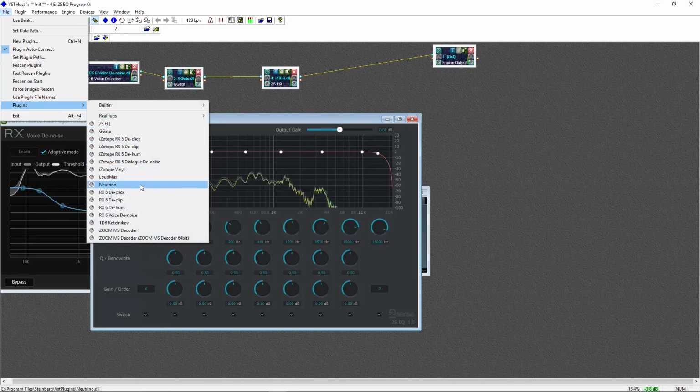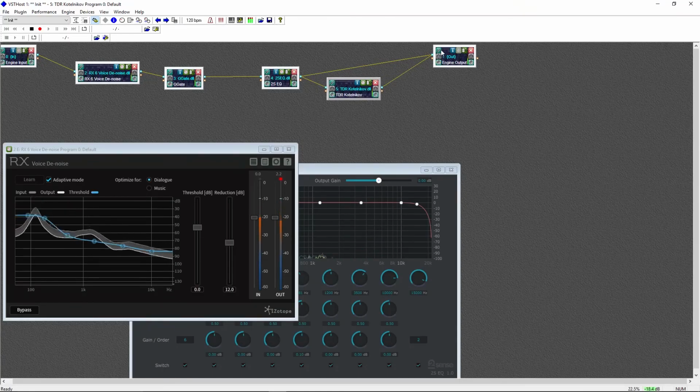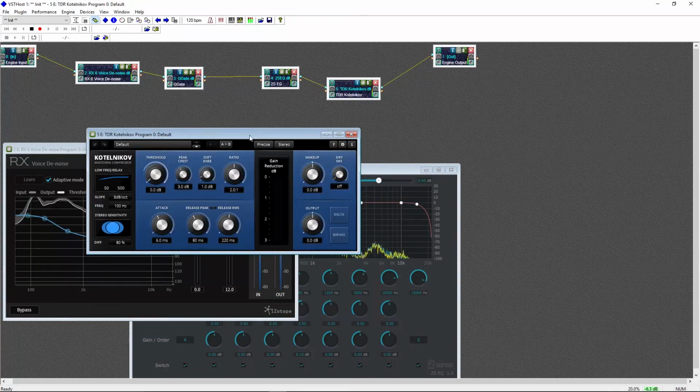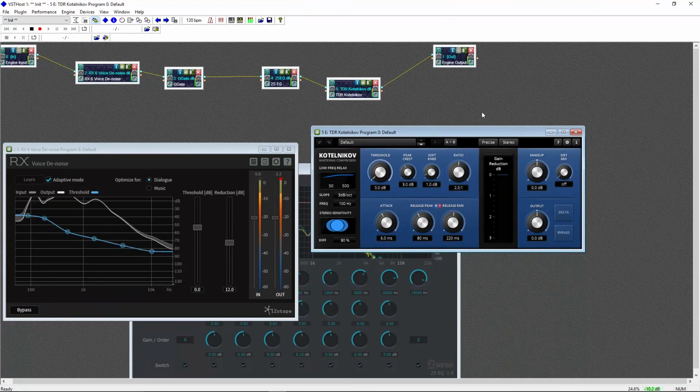The next plugin I'm going to apply is this TDR, whatever it's called. I'm not sure how to pronounce that. Again, we'll just set up the chain here. This is a compressor, and what it's going to do is eliminate some of the peaks. That is, if I suddenly talk really loud, this will help limit that. Then I will put a limiter after this, but this is a serial compression method that will reduce that a little more gently, and it'll be a little more natural than just using a limiter.